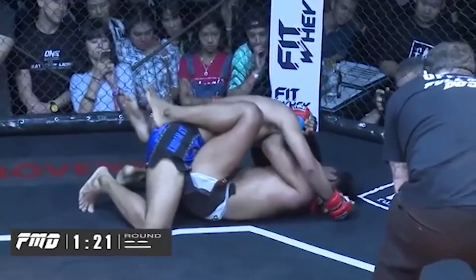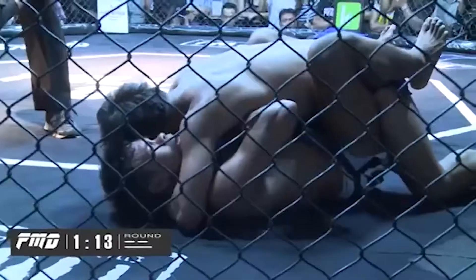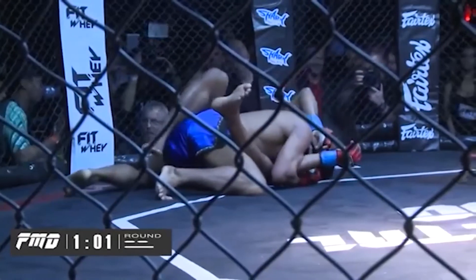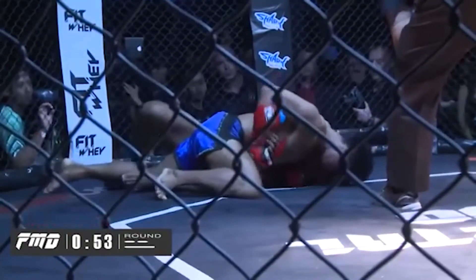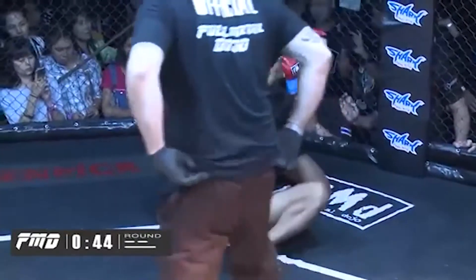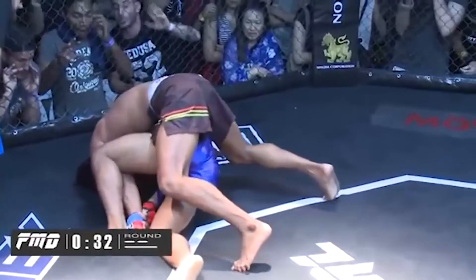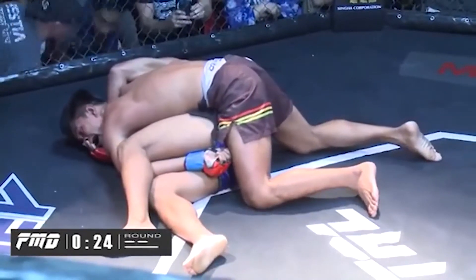Yut is back in top position — Yut in the red corner but in those blue trunks, and Top, Tiger Muay Thai, in the Sabai Gi shorts. Both guys rest a little bit now, expending a lot of energy. This is another one of those fights turning into a marathon, not a sprint, but they're keeping up a very good pace. Battle of the hands and battle of the grind as Top almost tries to sneak out of this big brother headlock. We call this a scarf position, and the problem with MMA is it's too easy to get out without the Gi — he pops his head out right there, ending up in a bit of side control.